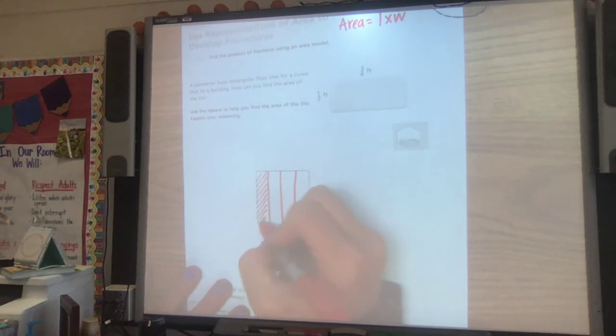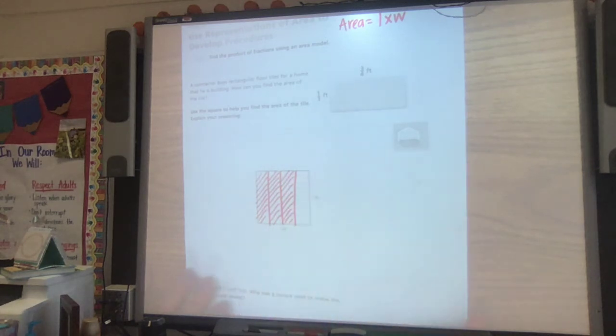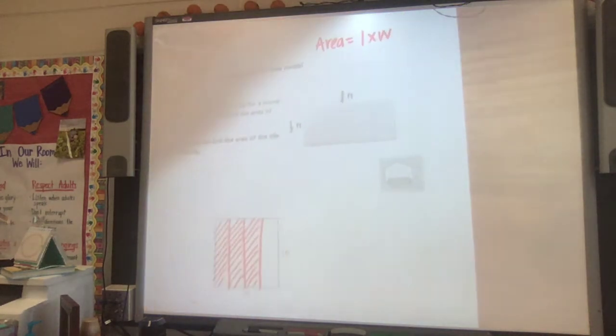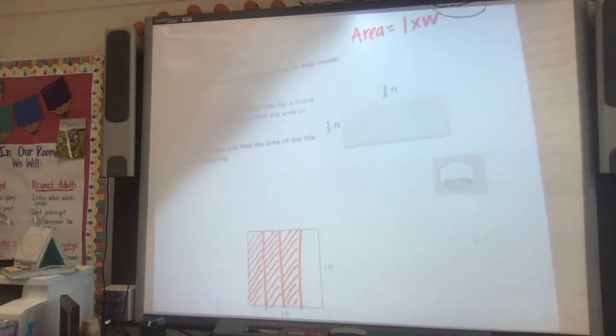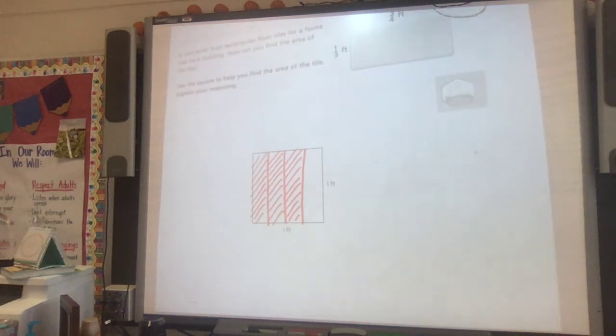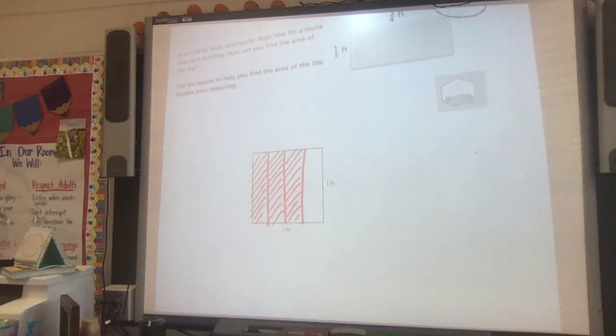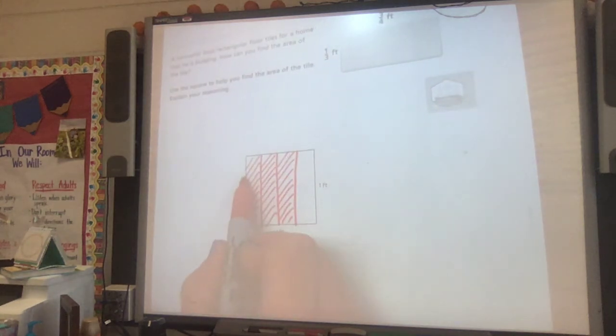And instead of using 2 different colors, I'm going to show you a way that you can do this if you only have your pencil or just one color. Let's see if I can zoom in a little bit. Make sure y'all can see good. So whenever I do it like this, I'll just put lines facing one way, okay? Now my other side is in thirds, so I'm just going to put that into 3 parts.